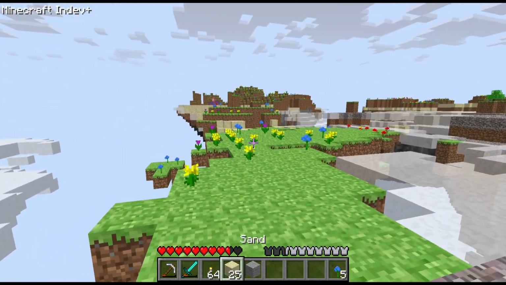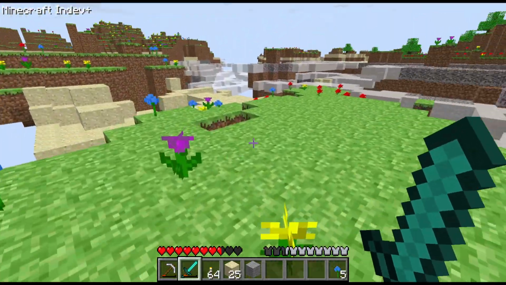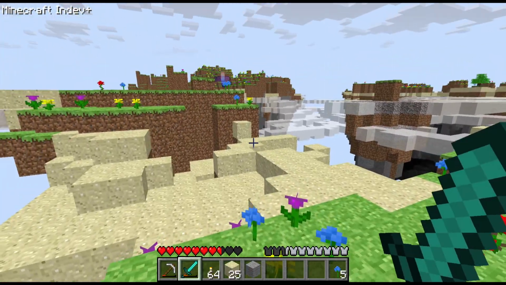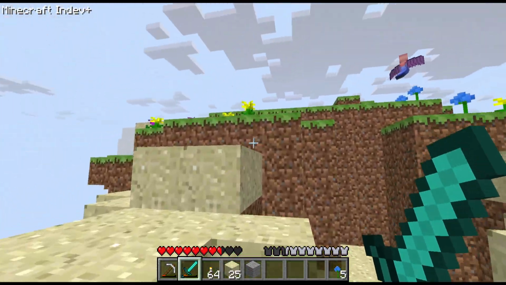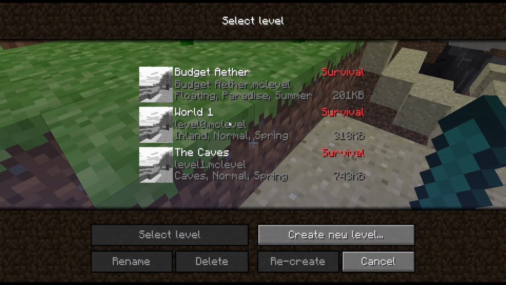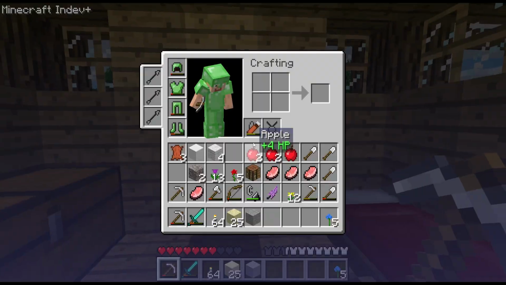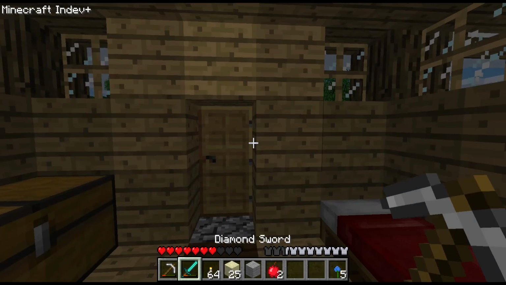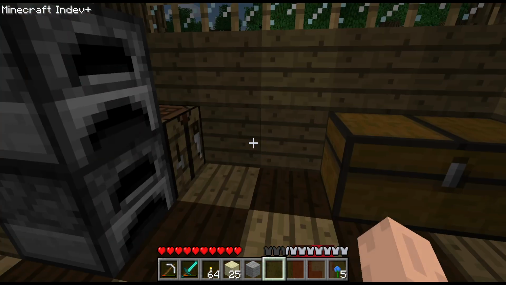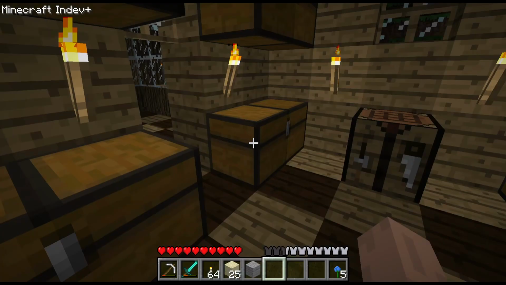I gotta run. This isn't working. I'm low on food. Oh my gosh. Okay, now there's another one. Okay, hold on. Let's head back home real quick. Wow. Okay. Eat some apples. Let's cook some more food. Let's put this feather away, just in case I'm about to die.